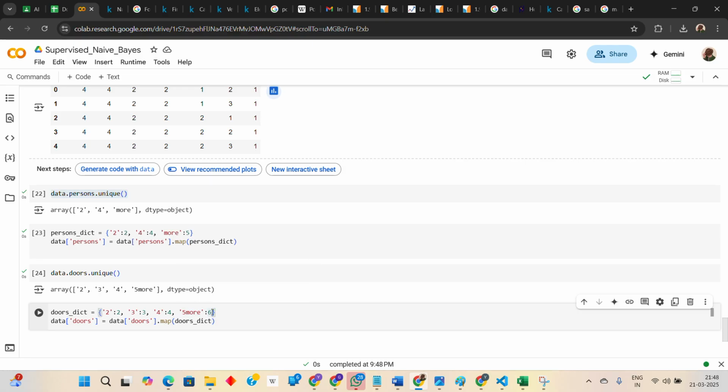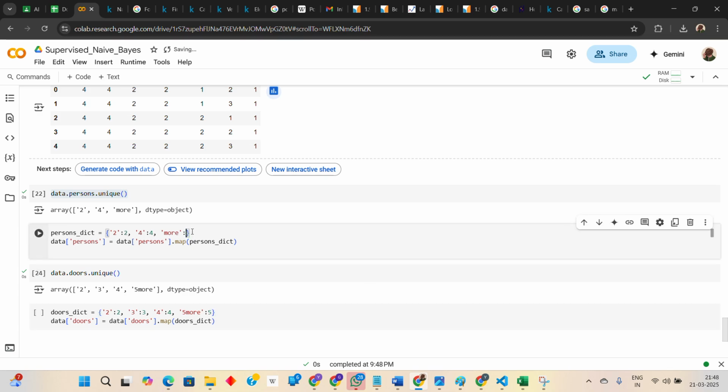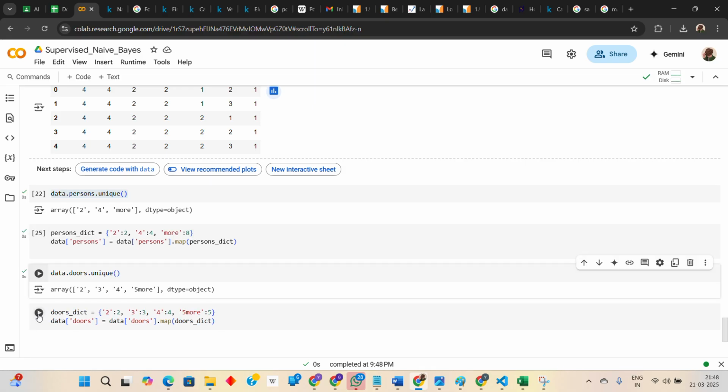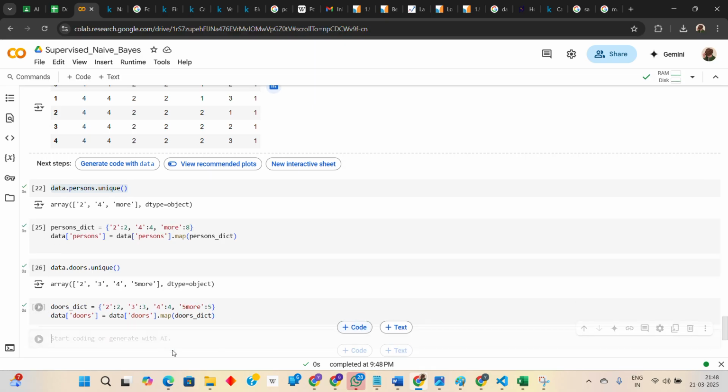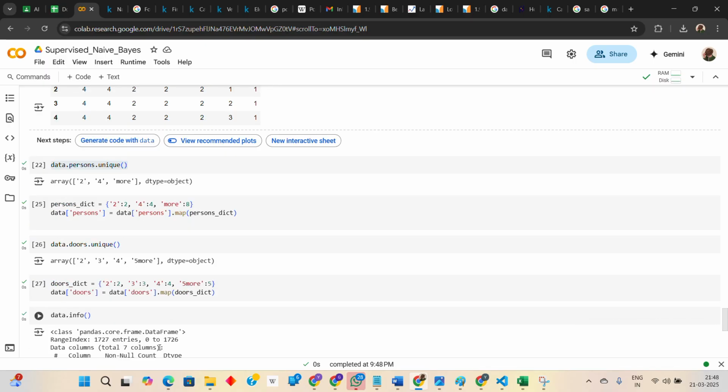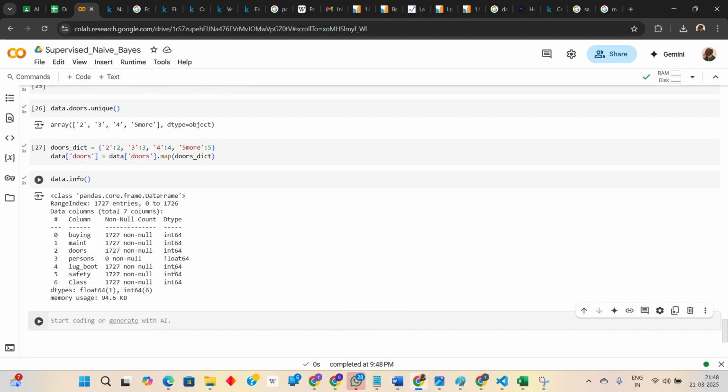Here it is saying 6. So now, more means here actually it is 4. Here maximum is 8. I forgot to change it. I will change it and then do. Now if we see data dot info, every value is now int and float only.